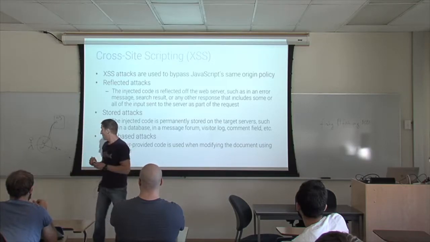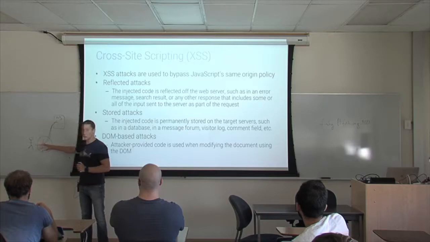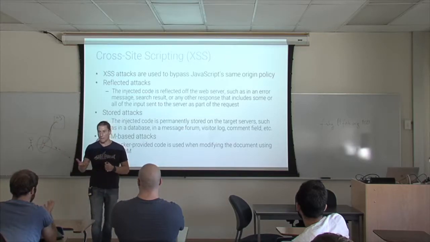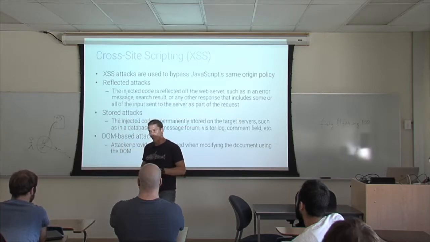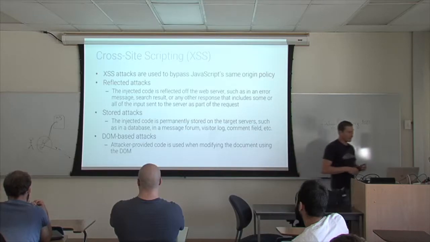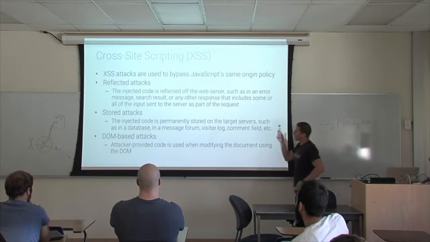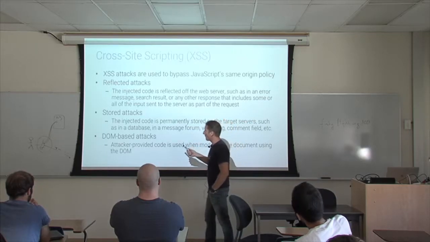And actually, this is usually the mechanism by which, once you do a cross-site scripting attack, you exfiltrate the information by calling an external server. Yeah, that's how you de-anonymize users as well. Exactly, the same identical thing. So as you will see, cross-site scripting can be reflected, stored, or DOM-based.